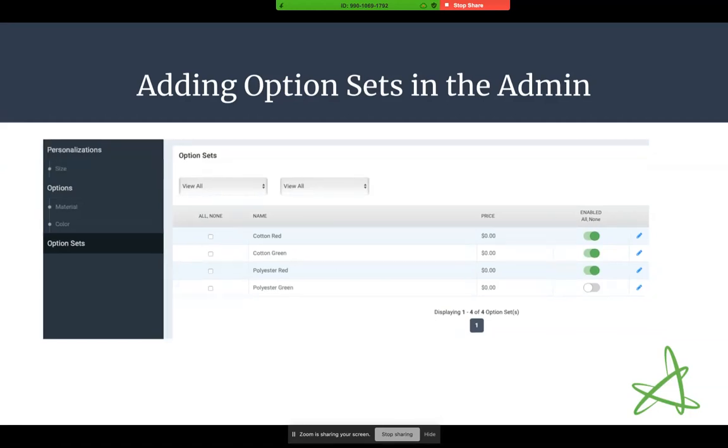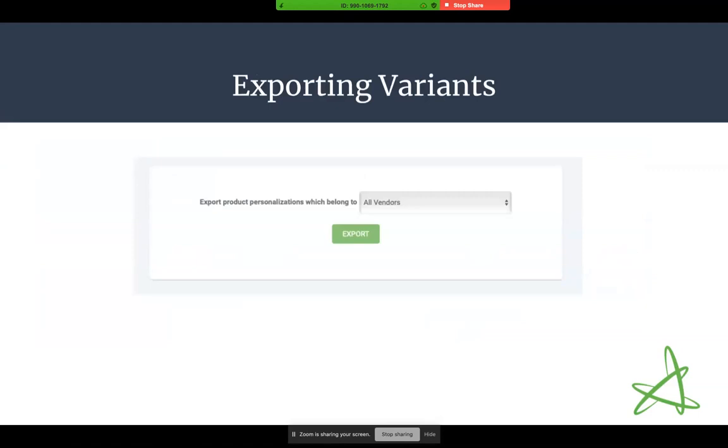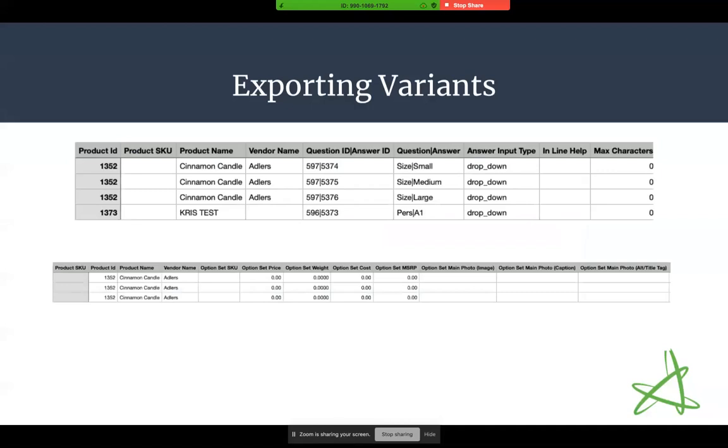And then you can see here just a separate screenshot of the same thing. And so once you've added a test option, like I just did on that example, I could come to the left-hand side, you would see inventory and then export products. And then you would either pick the export all product personalizations or you'd pick export option sets. And you'd see a screen like this that would let you then export, right? So what would happen is once that file got exported, here's a couple of screenshots of what's in the actual CSV file. And I also have the actual CSV file itself that I'll show you in just a minute.